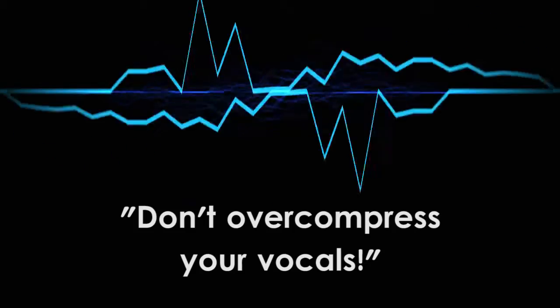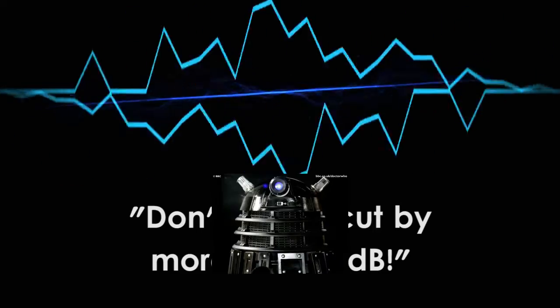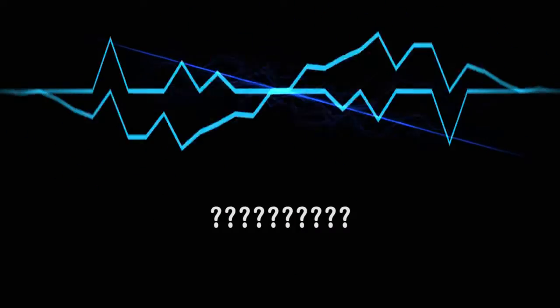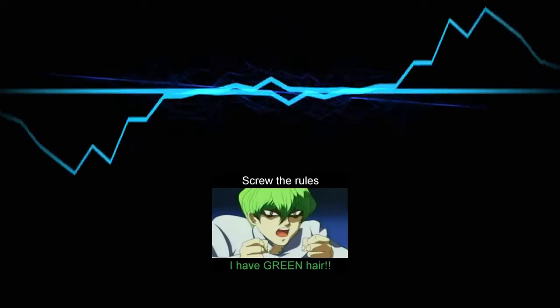Don't overcompress your vocals, unless you're compressing a vocoder. Don't boost or cut on your EQ by more than 6 dB, unless you're making a Dalek voice. Don't hard tune your vocals, unless you're making GLaDOS. So should you learn the rules of good mixing? Absolutely. But don't be afraid to break those rules if you know that you'll get better results by doing so.